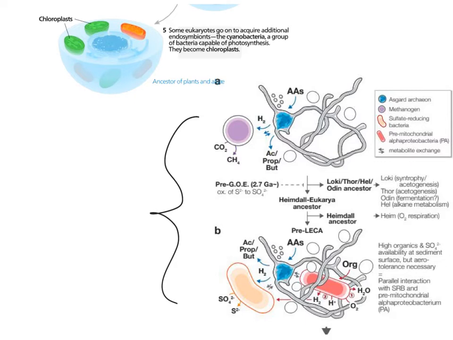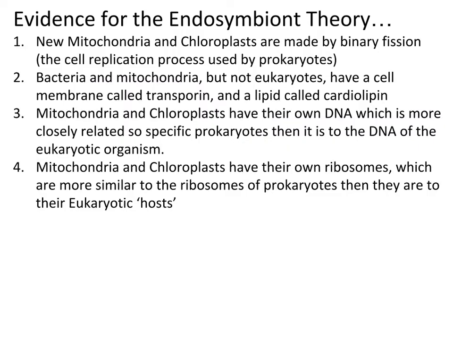All right. And then this is kind of a specific example of really what's going on with these specific organisms. So it's showing you how this can happen beyond chloroplast and mitochondria. These are these methanogen cells that use methane. So I'm not going to go into that. Okay, so this is evidence for it.